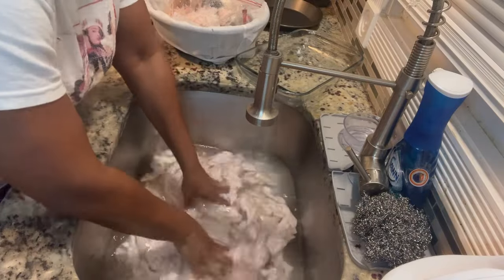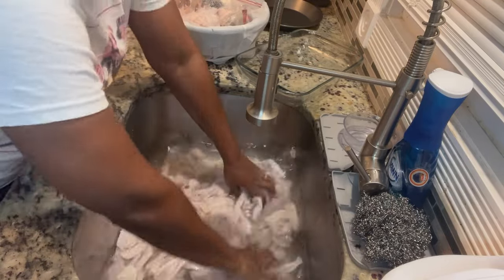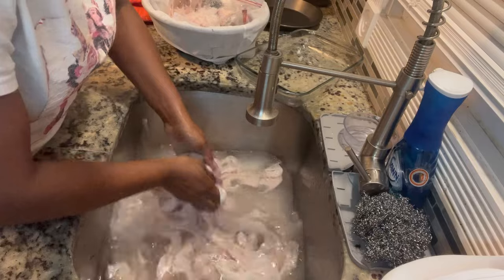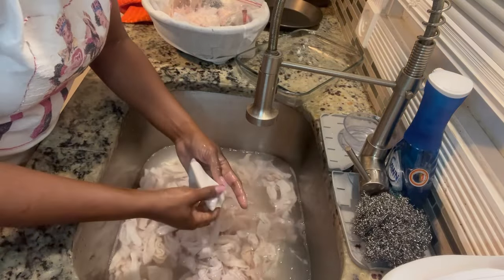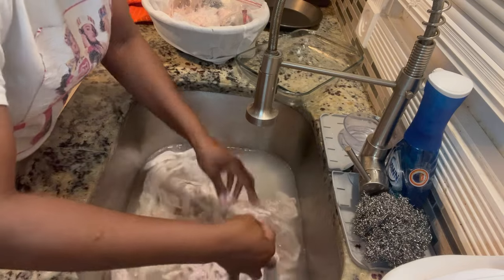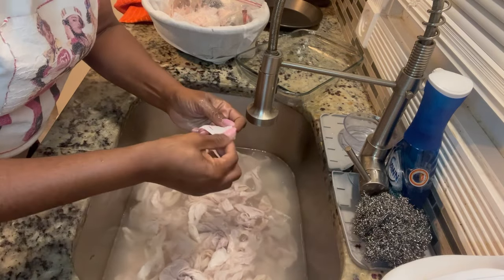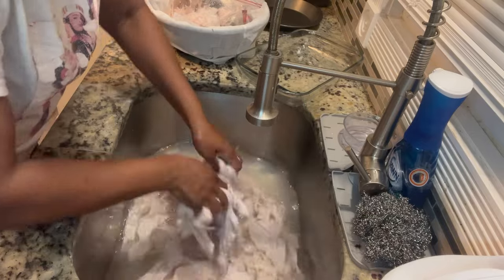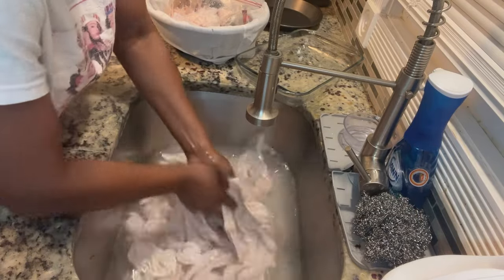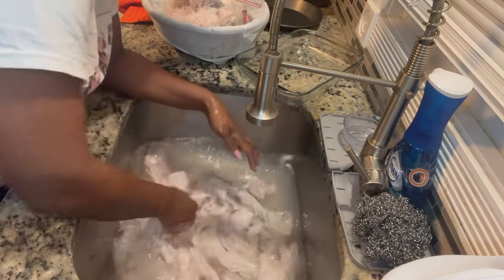So we're gonna go ahead and get this washing part out. And we're gonna do this over and over until the water isn't as cloudy. Okay, and then I'll also just make sure I didn't miss a piece. I didn't forget to pull anything off while we're washing. Because I hate to get to the wash part and be completed and find that I still have membrane on there. And now that's good. Okay, so we just want to keep washing until this water is nice and clean. Some people put baking soda in their water. Some people put vinegar in there. Right now, I'm just doing the cold water and salt.